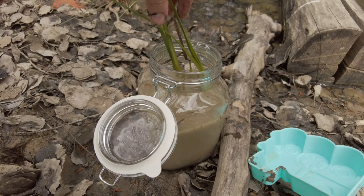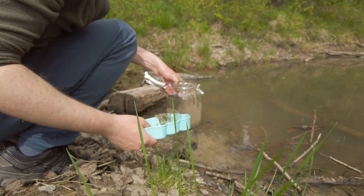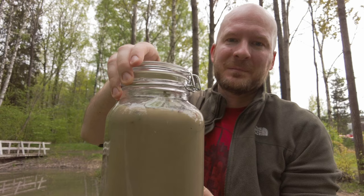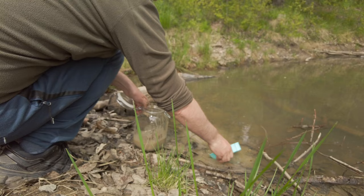What I tried to think about was that I should have enough dirt to have some life in the dirt itself at the bottom. I also made sure that the water surface is a bit below the lid so that there is some air above the water where creatures can live. I put in a couple of sticks and some bark, and I made sure that the sticks stick up above the water surface so that if any creature wants to go above the water, they can do so on these sticks.